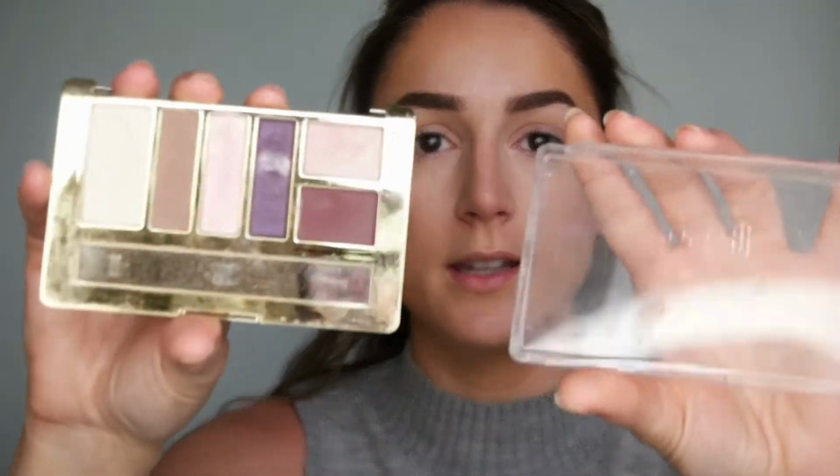I really beat up my makeup. I don't know if this happens to anybody else, but this palette is less than a month old. It is broken. It is all crusty looking. I keep all my makeup in the same bag and it just makes a mess. So I'm not gonna clean it before I film anything. I'm not gonna try to make it look pretty. It is what it is, but please let me know if you are a makeup slob as well. All my products just look like this. I don't know how to keep it clean. I transport my makeup a lot. It's not, you know, in a nice drawer setup. I'm bringing it with me everywhere, throwing it in the car.